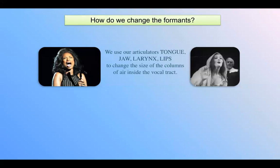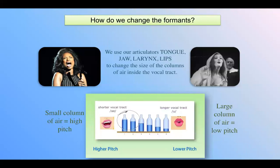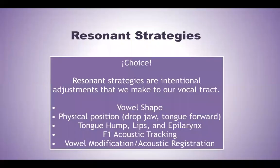And then talking about formants, our next part of the equation. We describe formants as the pitch of the air in our vocal tract, because our vocal tract is these containers of air. And we can change that pitch of the air with our articulators, with our tongue, our jaw, our larynx, our lips. The cheat sheet version again is that if we make all those changes and we get a smaller container of air with a wider opening, we will get a higher pitch of the air. And if we get a larger container of air with a smaller opening, we will get a lower pitch of the air. And that interacts with our harmonics in a crucial way.